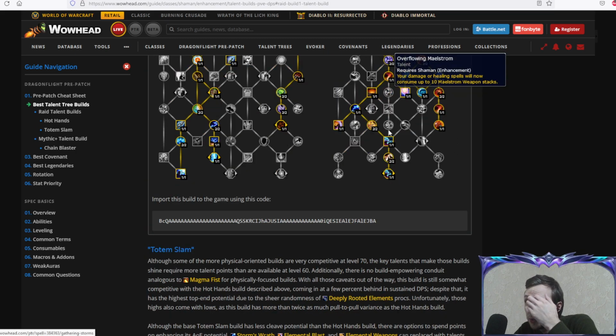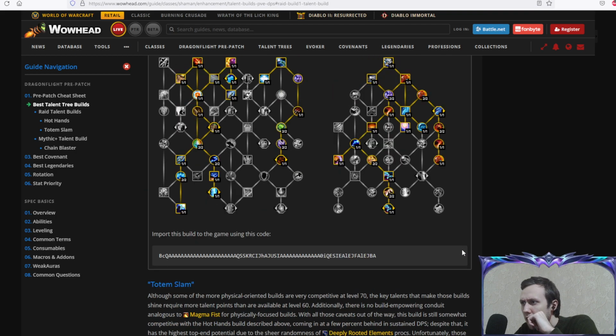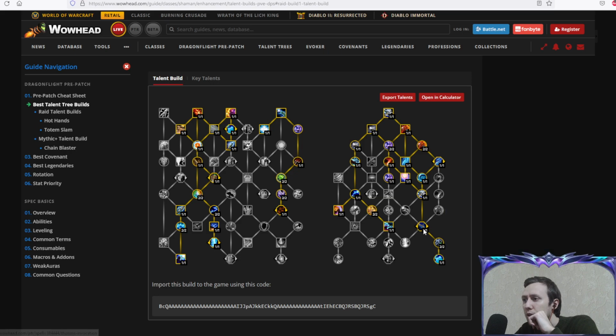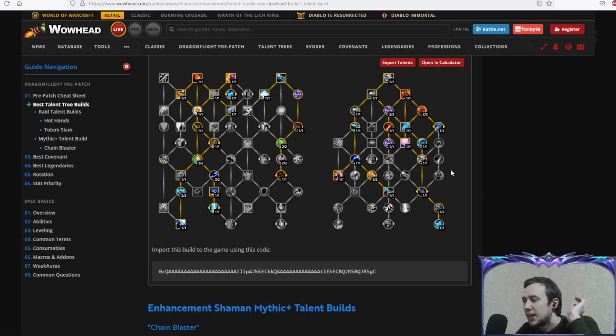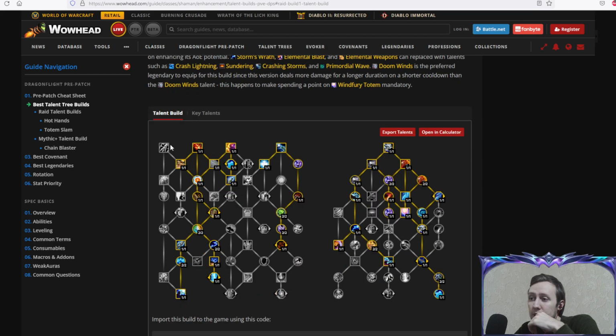And yeah, we're taking Overflowing Maelstrom. Your damage or healing spells will now consume up to 10 Maelstrom Weapon stacks. And yeah, so minus 3 here, minus 4 here, minus 5, minus 4, no. So minus 7 in here with talents. And here we're taking 4, 2, and 1, 3. So yeah, that's all. Everything else stays the same. So yeah, just instead of your more fiery and wolfy oriented shaman, you're going to have Ascendant, Wind, and Static. And it's called Totem Slam.